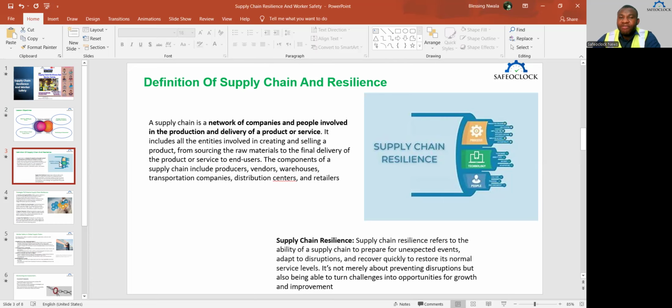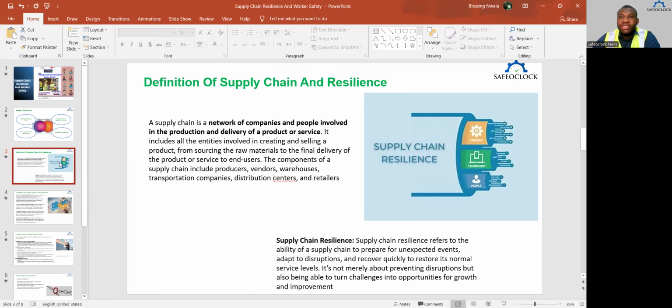In every project or every organization, they have suppliers, and they have people who are responsible for ensuring that the materials, equipment, and tools required for that project to be completed are available. Most of these tools, equipment or items cannot be sourced in one location. They cannot be gotten in a single place.